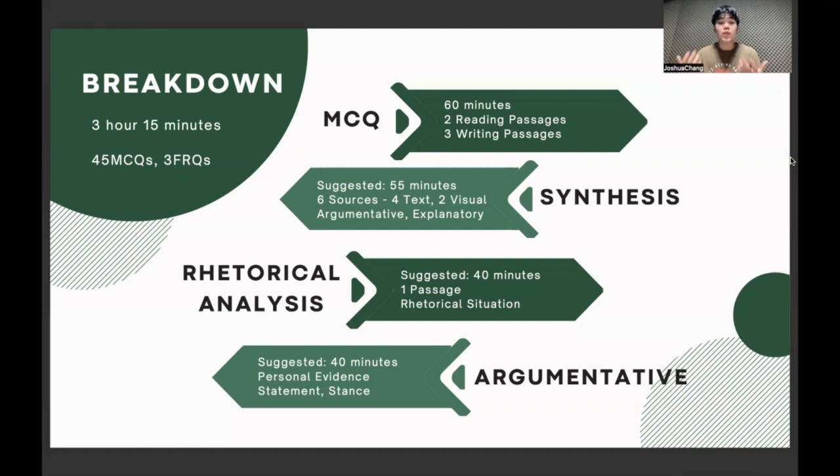Then, finally, you have the argumentative essay, which is the third and final question of the AP language exam. The suggested time is again 40 minutes, and the most identifying characteristic of the argumentative essay is that you'll be required to use your own personal knowledge regarding the prompt as evidence to support your claim. The use of personal evidence in this portion of the exam ultimately means that you need a vast and diverse archive of evidence already in your mind before you enter that testing center.